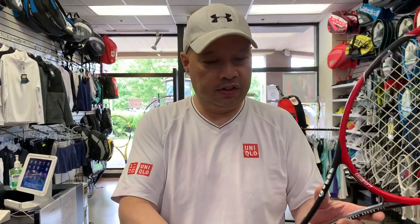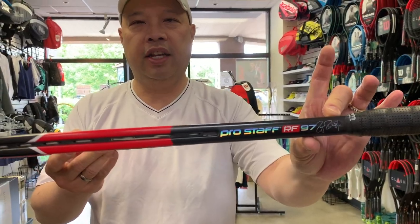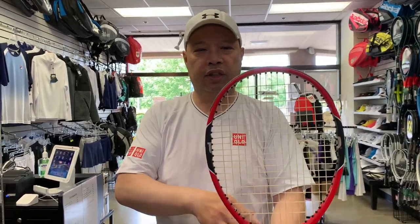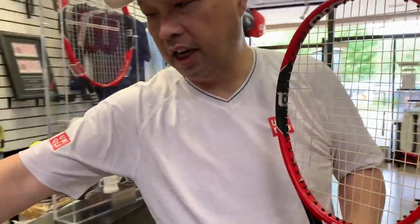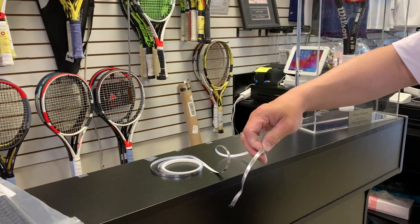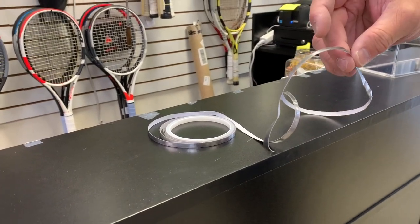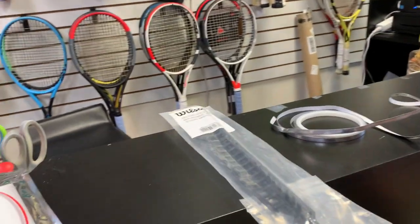So what am I gonna need today? Well, I'm gonna need a racket. So this is the Pro Staff RF97, the first gen, as you can see with the colors, right? So I'm gonna cut the strings out, remove the head guard, change this grip, right? So what do I need today to do this? Well, I got my lead tape. This is a 1/4 inch lead tape that's gonna be going on the head guard. So instead of me having to cut the 1/2 inch, this is already pre-cut to a 1/4 inch. I got a new head guard, since I'm gonna have to rip out the old one.